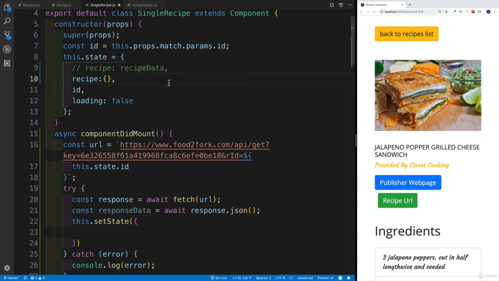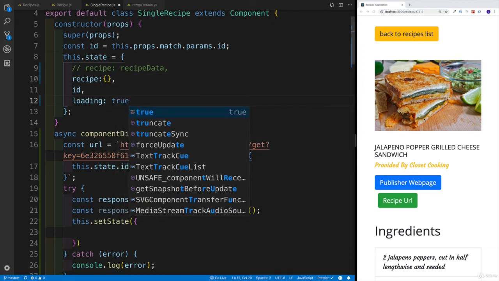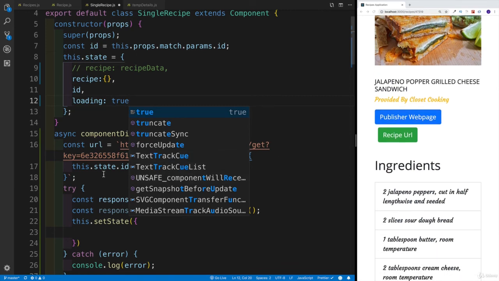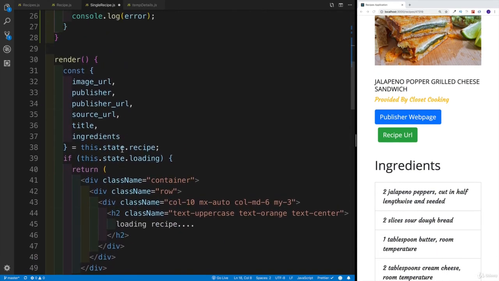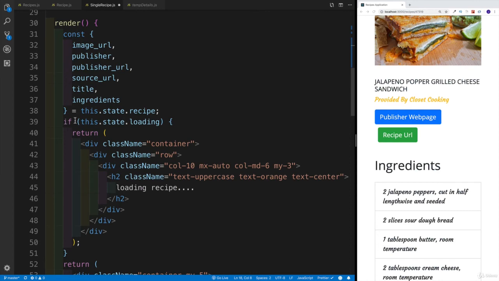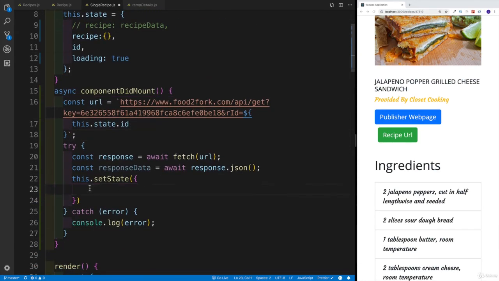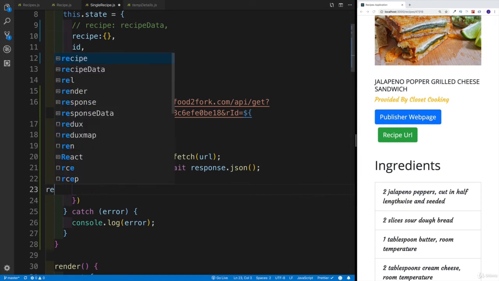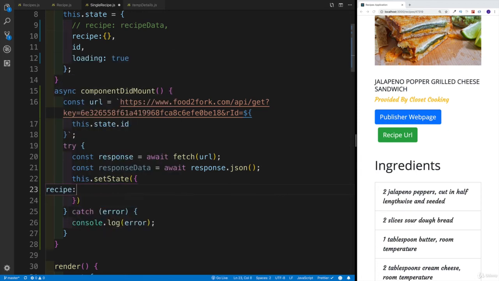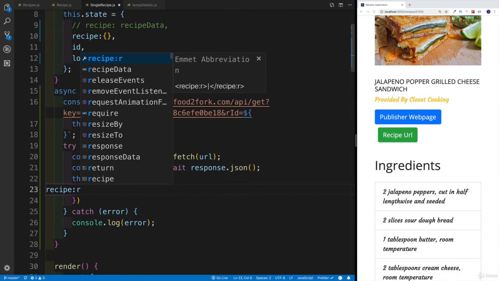I'm also going to set it up so that loading is going to be true. So the moment we open up the single recipe page, loading is going to be running first, since loading is going to be true. But the moment we run this.setState, first of all, recipe is going to be equal to the object that I have in my response data.